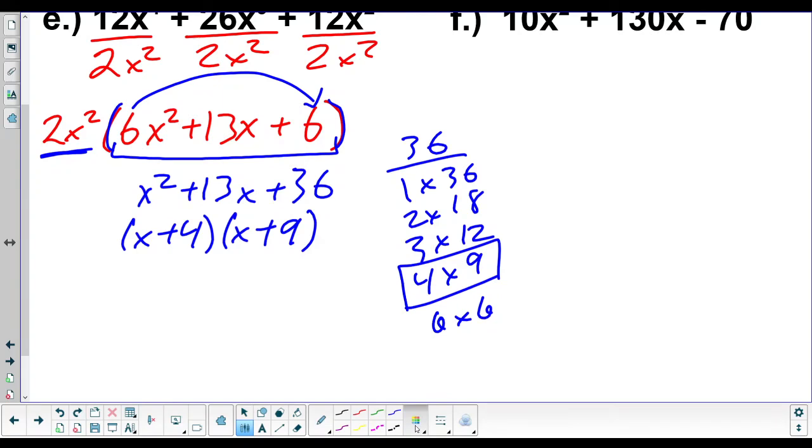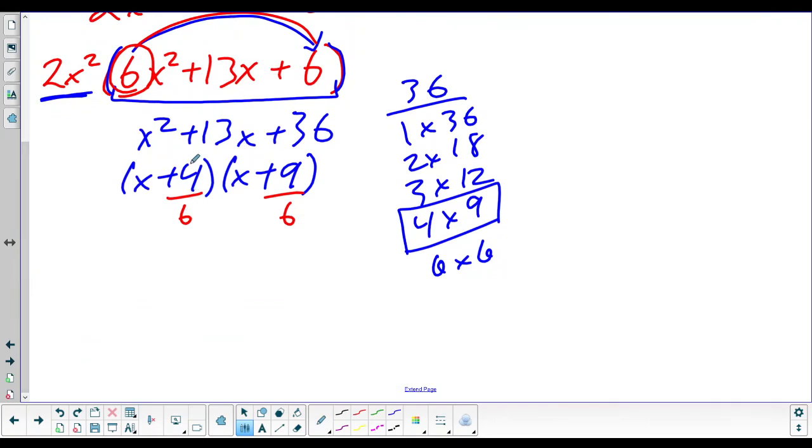Now, we divide by the original a term. And when I say original a term, I don't mean original, the 12 up here. I mean the term that we multiplied to the back, so the 6. So divide by 6, divide by 6. Remember, reduce, then move the denominator. This reduces to x plus 2 over 3 because 2 goes into 4 and 6. This reduces to 3 over 2 because 3 goes into 6 and 9.